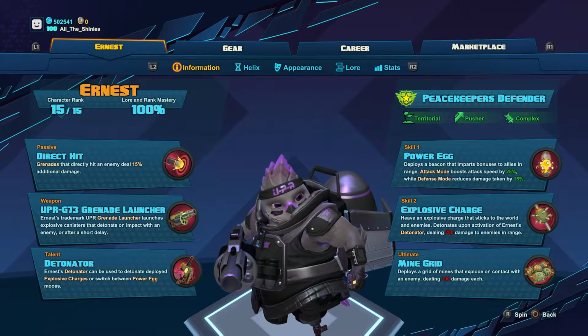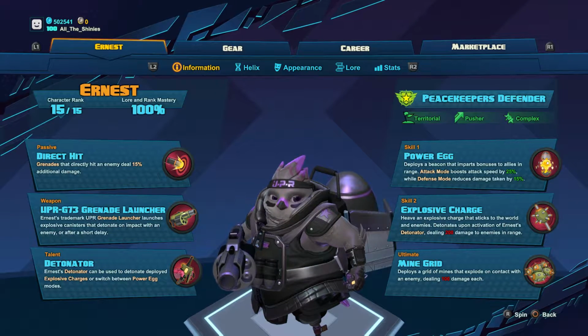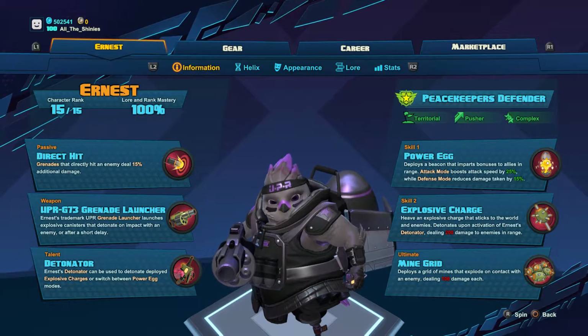I've got a new build for you. This one is for Ernest, and I call it Eggcelerated Mayhem. The egg puns are pretty much required with this guy.